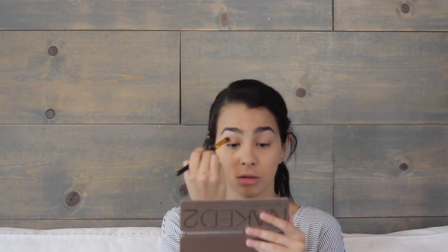Alright, we're going to go ahead and use the Urban Decay 2. I want to use this palette because even though it does have a lot of dark shade colors, it does have a lot of light ones. So I'm just going to be doing a very easy kind of day look. So try to make it look like I'm not wearing makeup even though your girl's beat. So we're going to go ahead and use the lightest shade, Foxy, and we're just going to be applying that all to the eyelid.